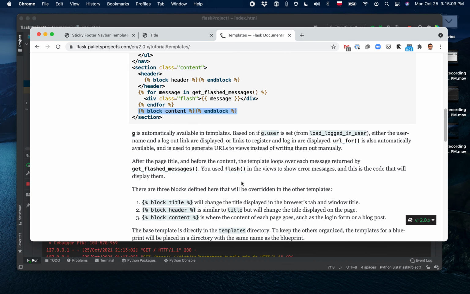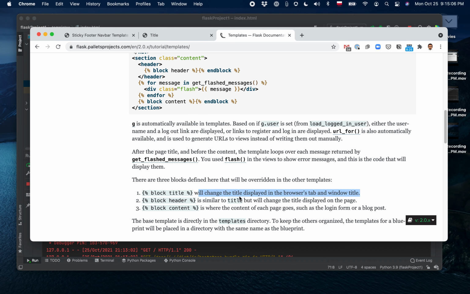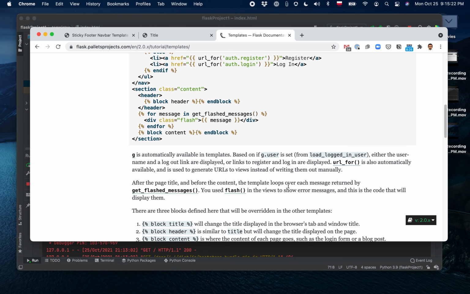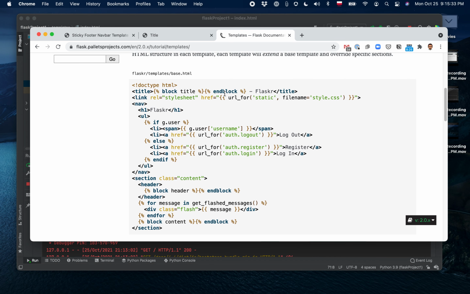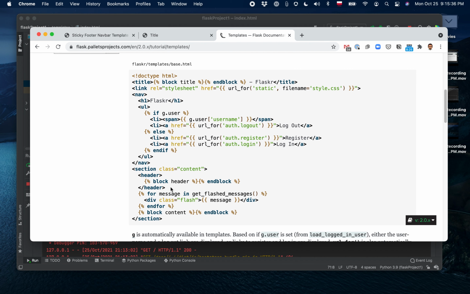All right, so what I find interesting is that the title will change the title displayed in the browser tab and window title, and the header is similar to title but will change the title displayed on the page, meaning on the actual page there. So let's go ahead and I think this header is a little optional for us here. So what we really want is the title and the content, and then everything else to kind of just be everything else.